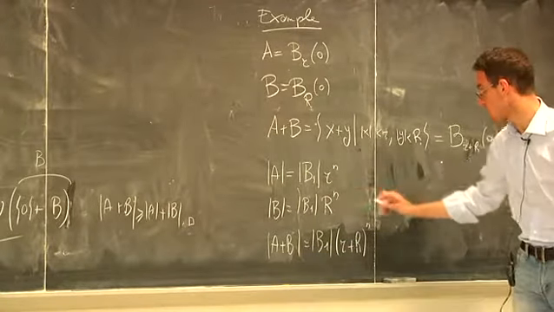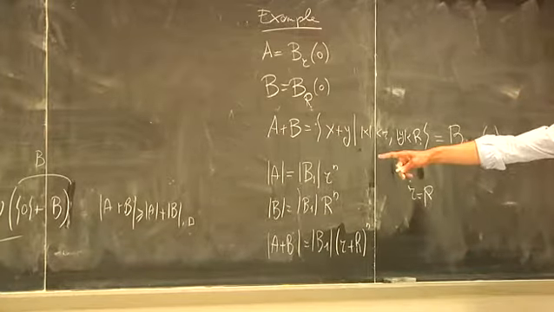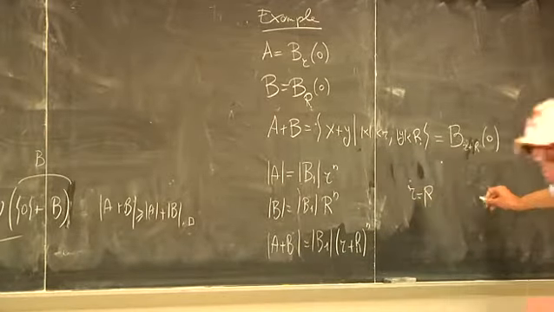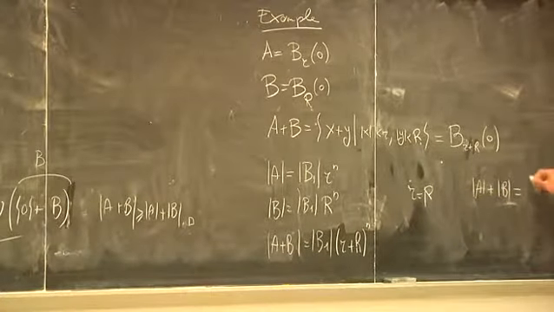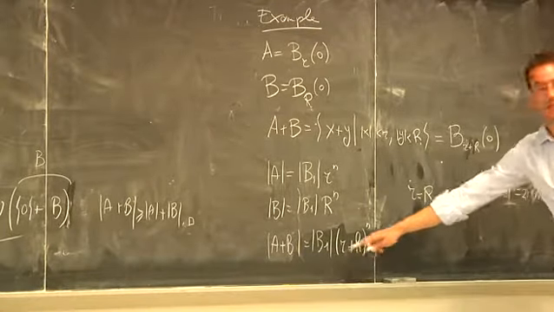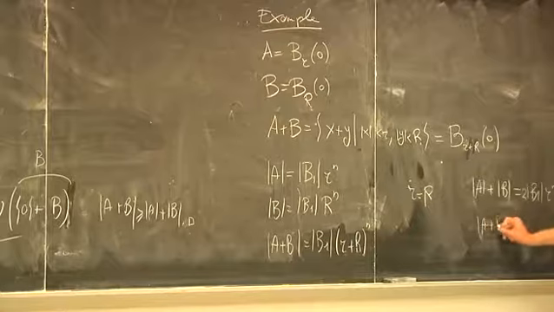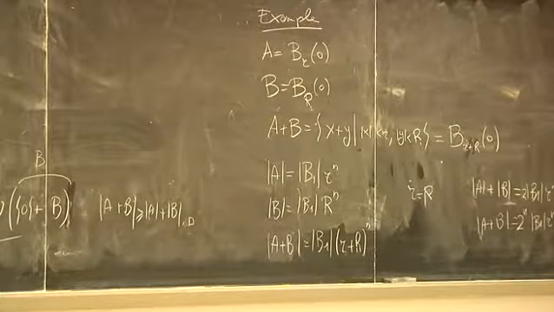So you see that, for instance, even if little r is equal to capital R, the volume here you get r to the n, this is B1 times r to the n, and here you get twice little r. So the volume of A plus B is 2 to the power n times the volume of B1 times r to the n. Okay? So these are different.